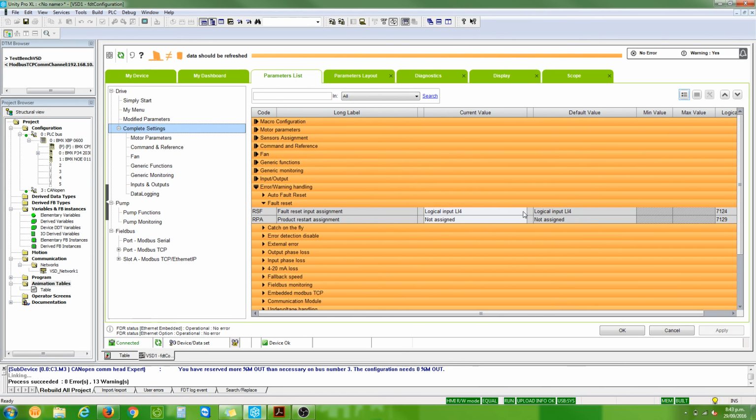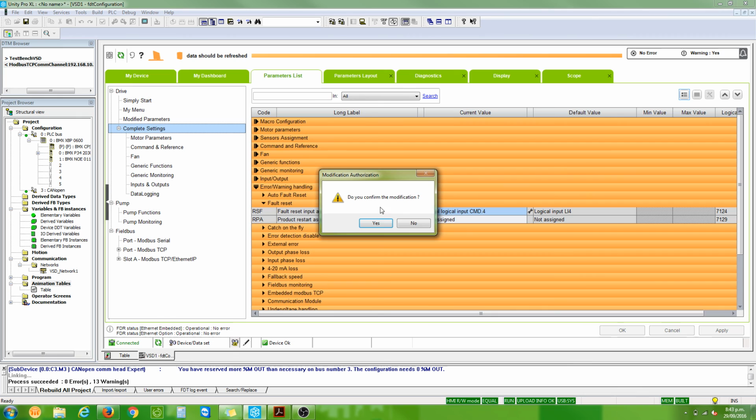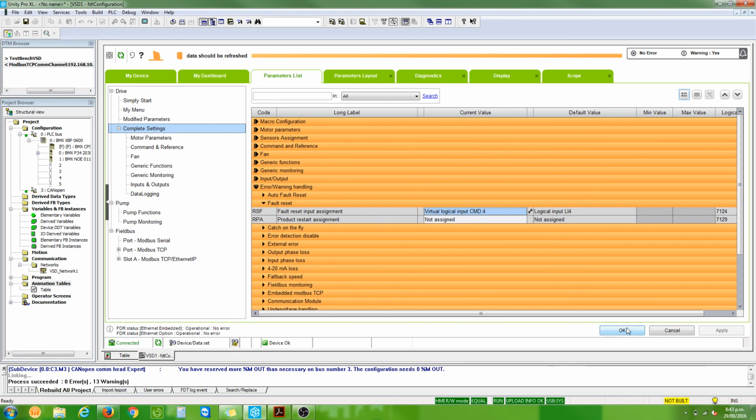And at the moment logic input 4 is our fault reset, but I want to change that to say bit 4 of the command word. So I select CMD4, press enter, apply that, and then go OK.